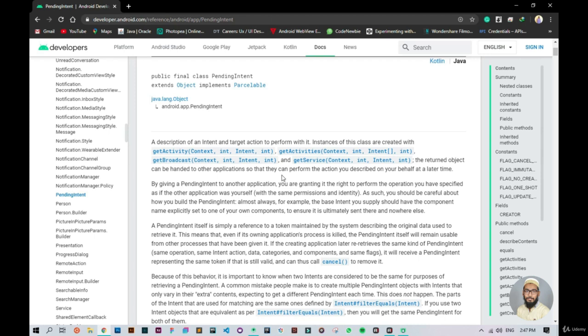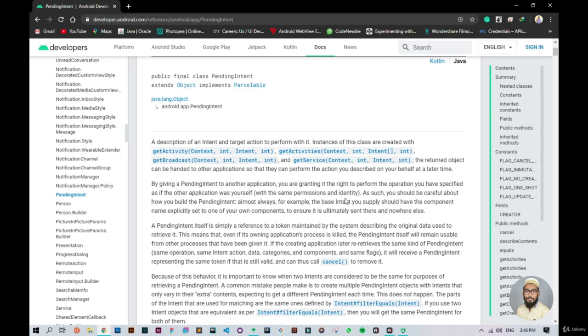The operation will be performed as if you are performing it, as if the other application was yourself, with your permission and identity. So you should be careful about how you build the pending intent, because anytime this pending intent performs some activity, the identity will be yours.